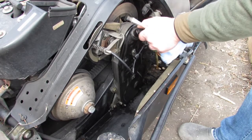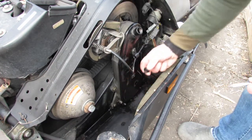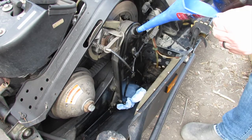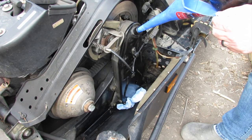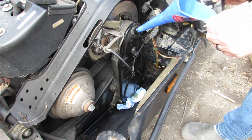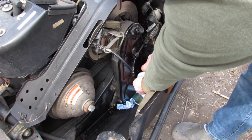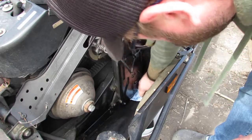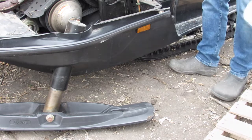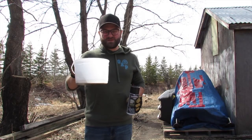Loosen and remove the fill cap. Use a flathead screwdriver to remove the fill plug. Place a shop towel beneath the chain case. Pour the oil slowly into the funnel. Stop pouring the oil once it has reached the fill plug level. Replace the fill cap and the fill plug. And clean up the belly pan. Don't forget to check for leaks. Remove the oil pan when you are done. Don't forget to properly dispose your oil at an approved hazardous materials depot.